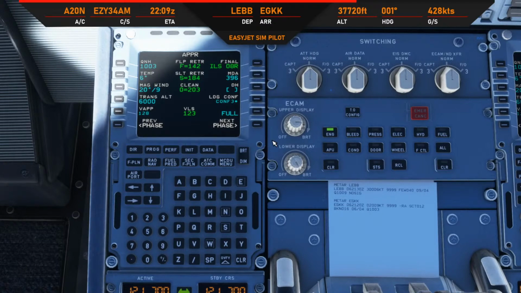Those of you that were with me on the stream last night coming into Bilbao will know how we broke every rule book going. That's the beauty of it being a simulator. Okay, so that approach page is now all set up.